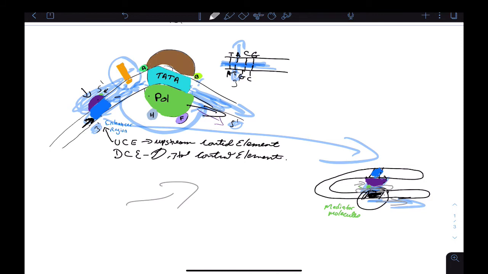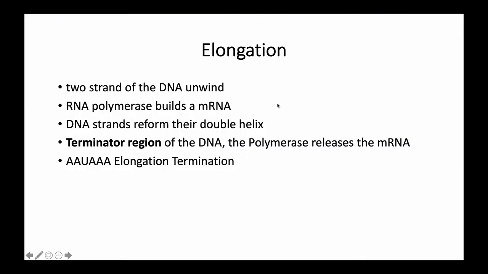Next, we'll be talking about elongation. Once initiation is completed, the two strands of the DNA unwind. So now we are at this elongation phase. Remember, the initiation complex was completed. The DNA went from a closed to an open formation, an open shape. In other words, we end up getting our replication fork, the replication bubble that was created.